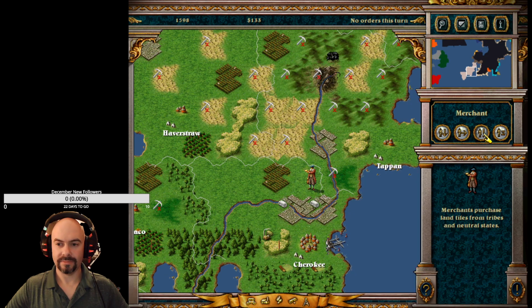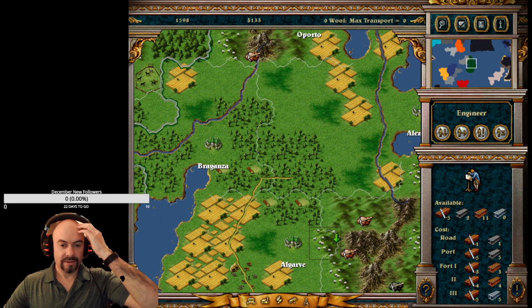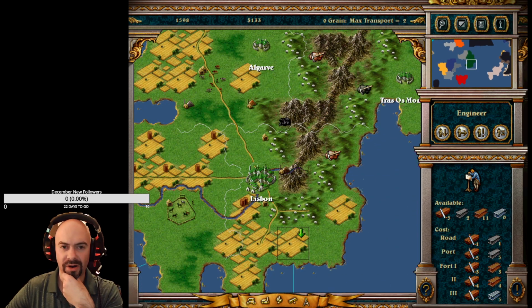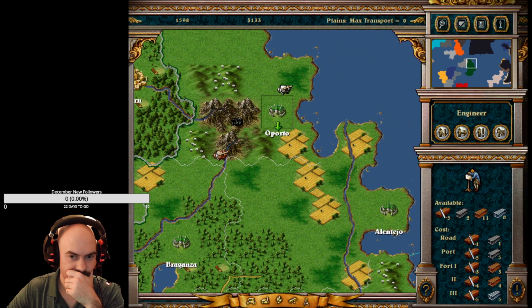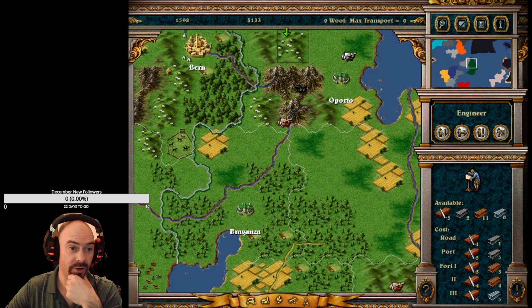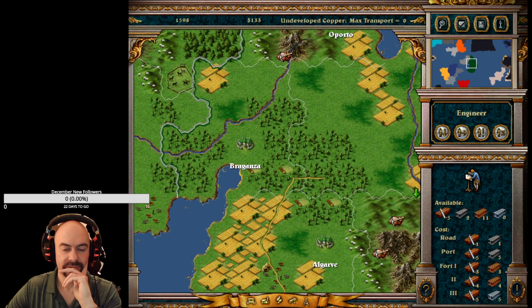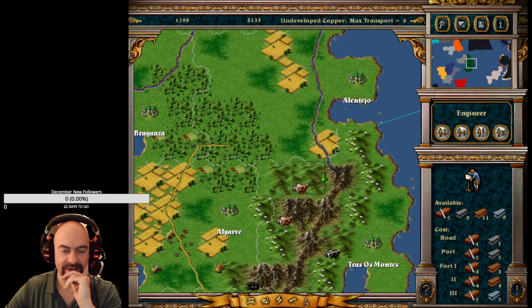Alright, so there's the roads. Continuing. What do I need more of domestically? Food, to be sure. And wood for timber. Grain, which is food. Meat, which I need to get up there for that. I need more ships.